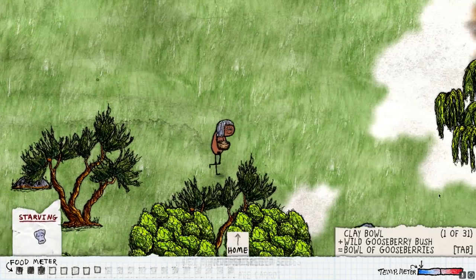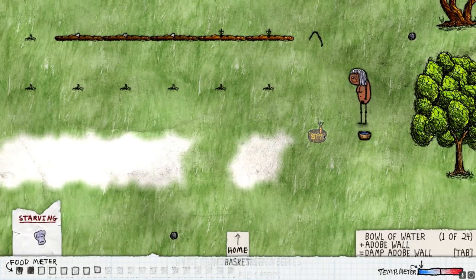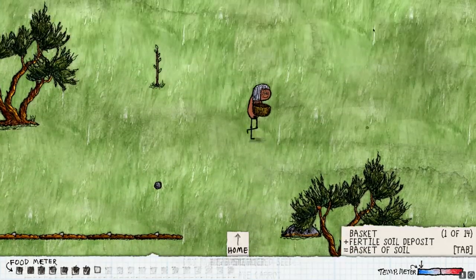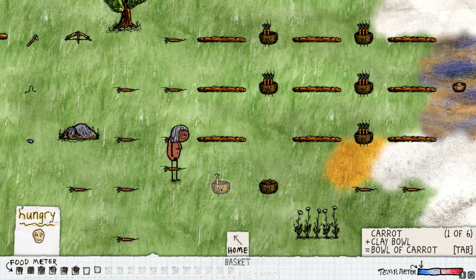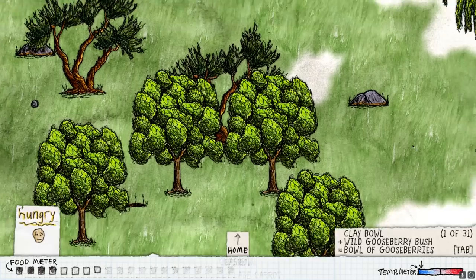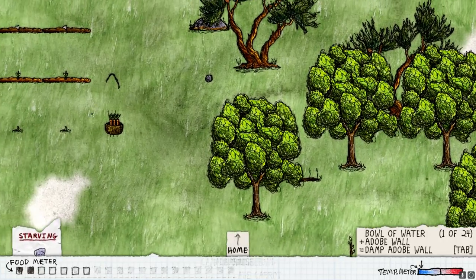We have five more to water. Ooh, it's gonna be close. There we go. Might actually, just to be careful, come up here and grab some more carrots. Oh, there we go. Game didn't want me to pick that one up. We're gonna water all this. We're gonna reseed our farm to get it ready to grow again. Then we are going to make some snares.